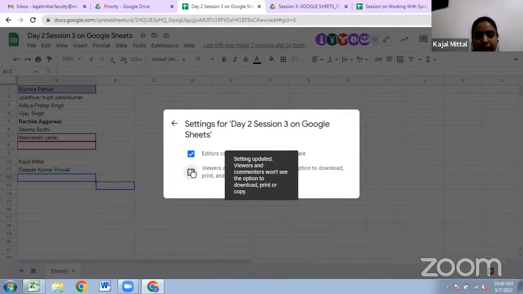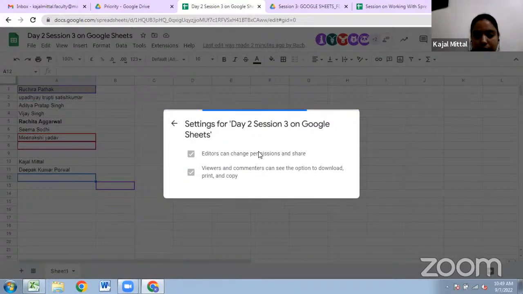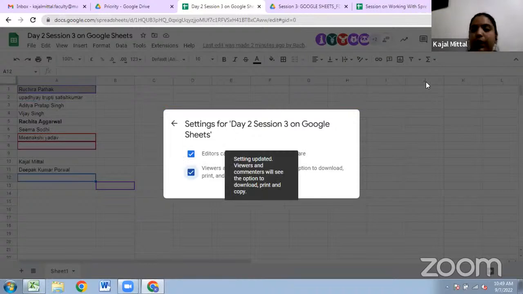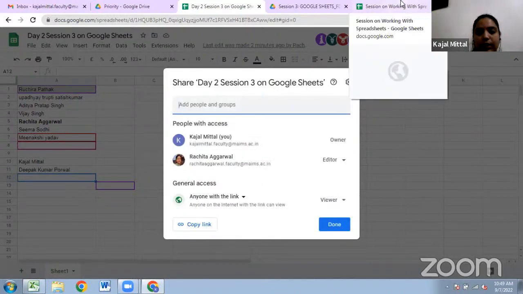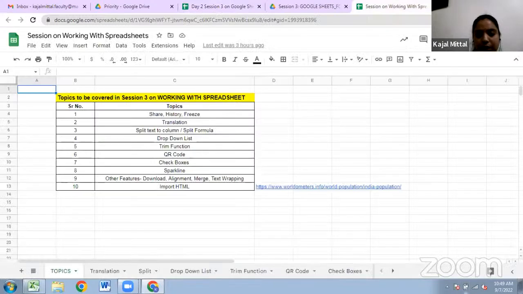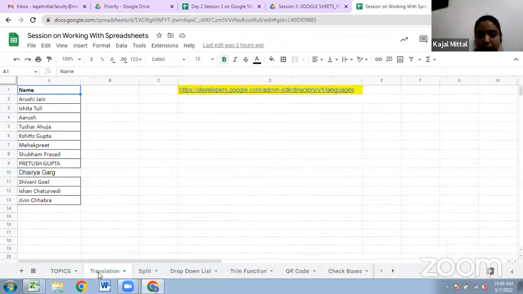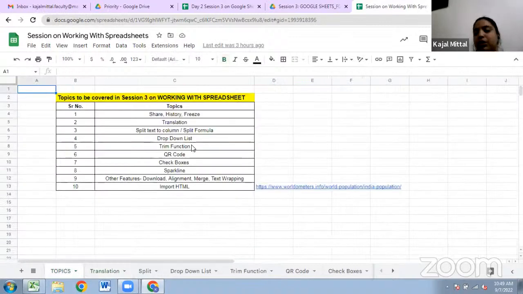Fine. So these are the major settings that we do in our Google Sheet, because in the Google Sheet we can add the collaborator. So based on the type of information, we can do the settings. Right? So the sheet for today's session is this one. And I want that everybody should do hands-on along with me on this particular sheet. And I want to share this sheet with you.